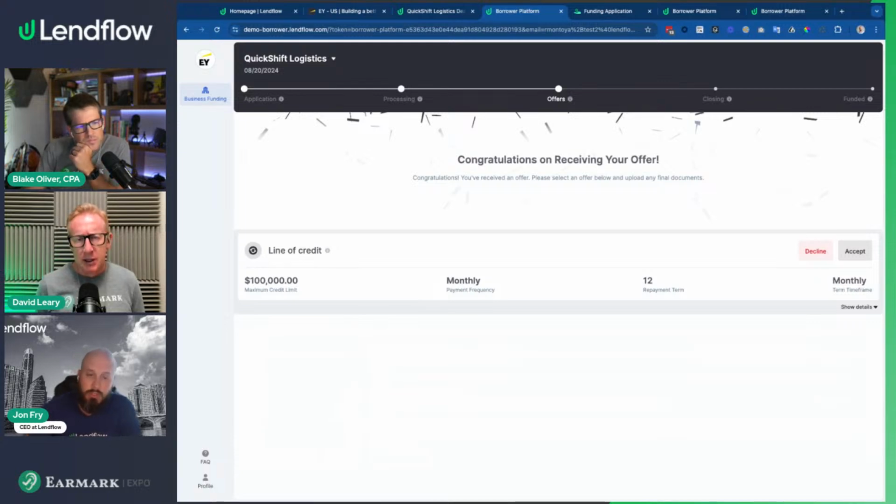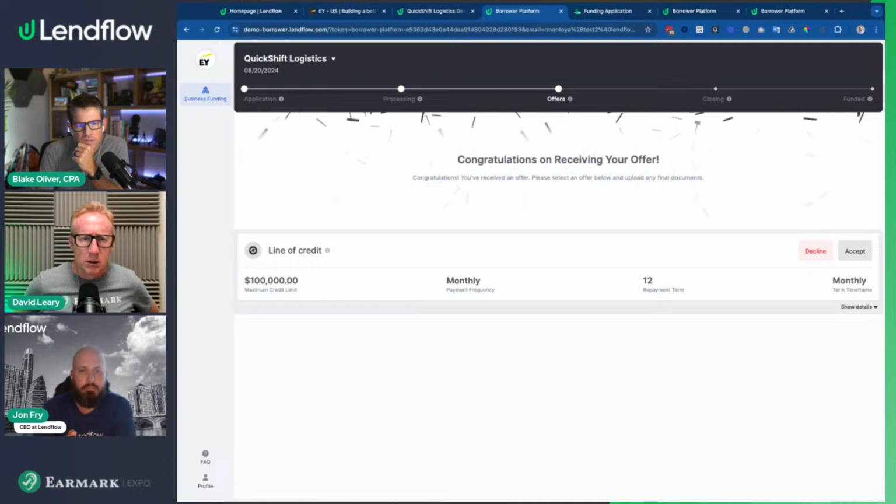Yeah, that's right. So you just kind of choose your level of involvement. If you want it to be completely hands off because you don't want to have to deal with any of it, we'll have dedicated funding advisors to onboard them and walk them through the process, help them with every stage of it. If you'd like to be a little bit more involved and help collect the documents, you can be involved, you can see everything that's going on, you have the transparency into what's happening. So it just depends on your preference. Exactly right.